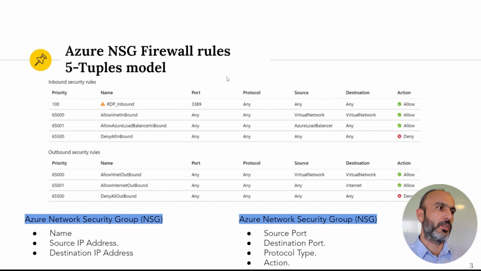When you create an Azure NSG firewall rule, you need to give it a name. You also need to specify the source and destination IPs and source and destination ports, and then you need to specify the action. So you need to tell it, do you want to allow this type of traffic or do you want to deny it?